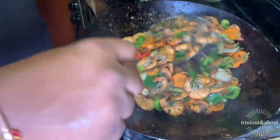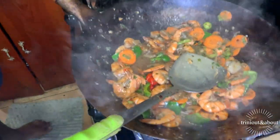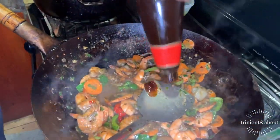Nice color. Yeah, some oyster sauce now. Oyster sauce, man.